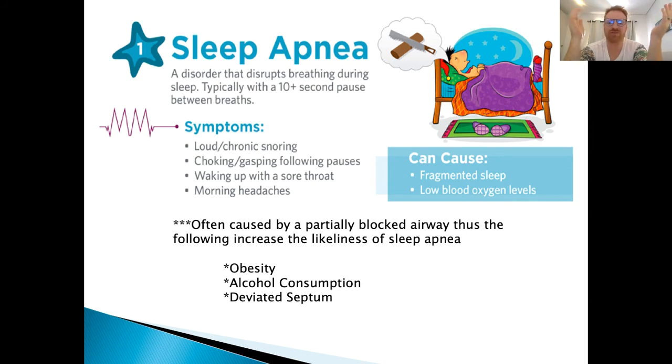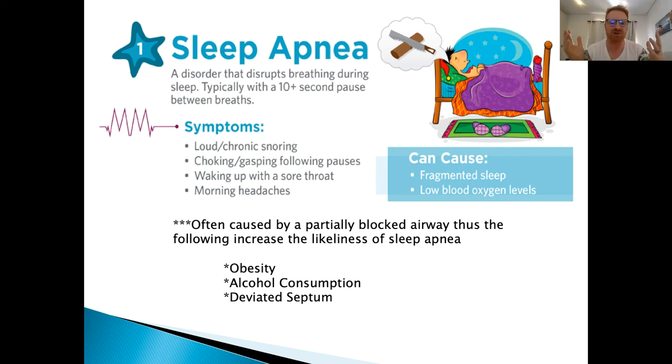They often wake up with a sore throat because of the snoring, morning headaches, all kinds of stuff. This is basically disrupting their sleep cycle because they're going into a very deep sleep where their muscles are relaxed so much that they're literally blocking the airway that allows the air in, and that's shutting off their ability to breathe. So they're getting into a relaxed state of sleep, but as they get relaxed, they block their own airways essentially, and the brain wakes up to say, hey, idiot, you need to breathe.